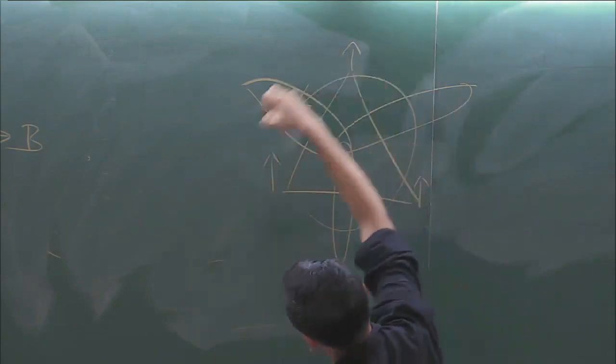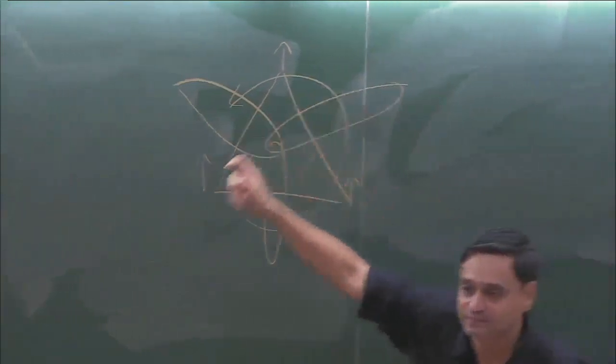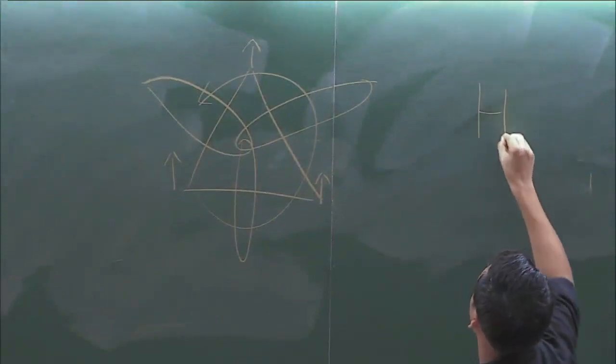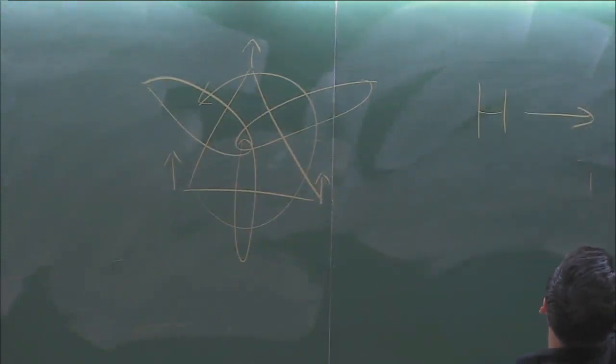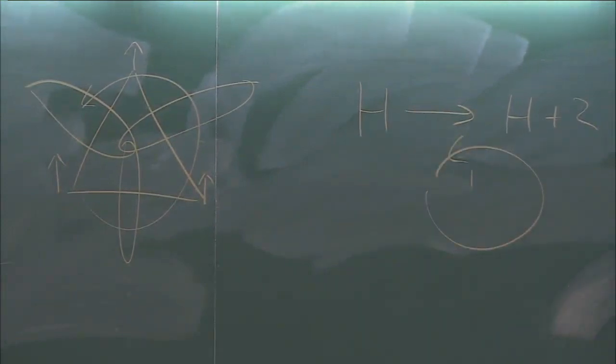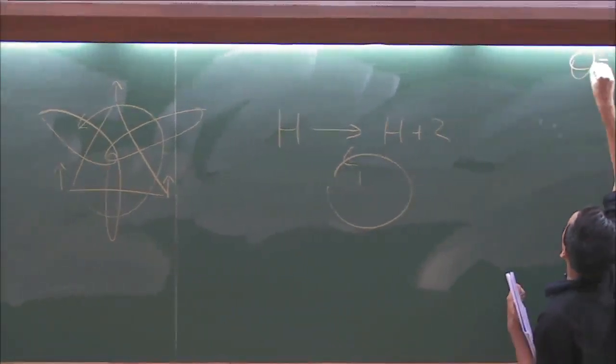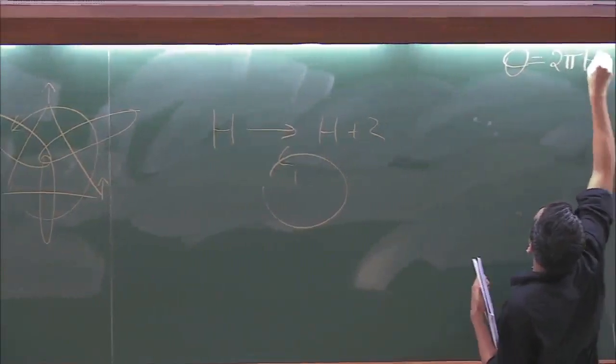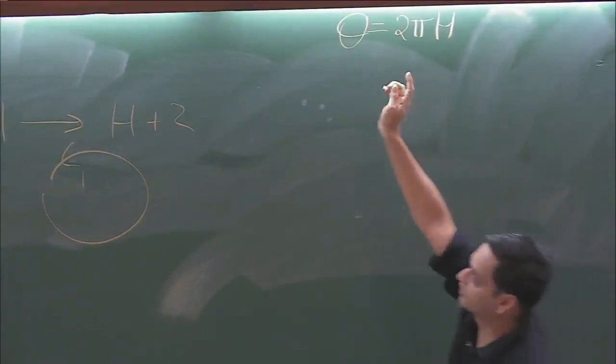And so when you come back, the height is no longer single valued. Right? So there isn't a single valued height possible, there's a vortex. And this is a vortex that takes h to h plus 2 when you go around. Okay, so it's in some sense a double vortex. It's a double vortex if you define some angle theta as 2 pi h. And we'll see that this is a natural definition of an angle in this.